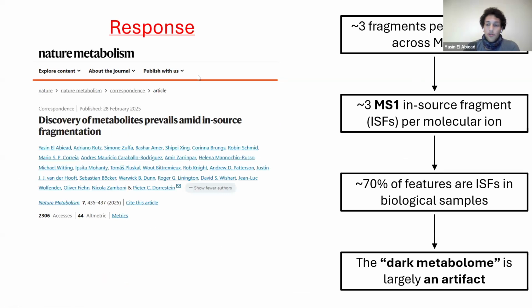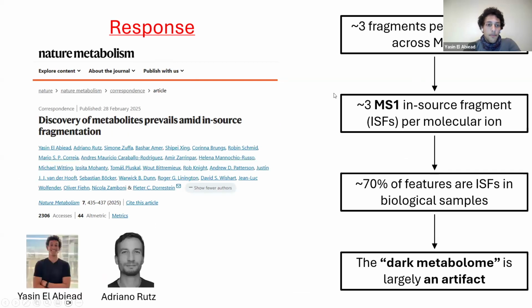And yeah, if you want, I won't go through everything. So if you want to learn more about our work on this, you can also go ahead and read the paper that we published there. And of course, I also didn't do that alone. There will also be an acknowledgement slide in the end, but I definitely want to highlight already here Adriano Rutz, whom I worked with on this project. Yeah, quite a lot.